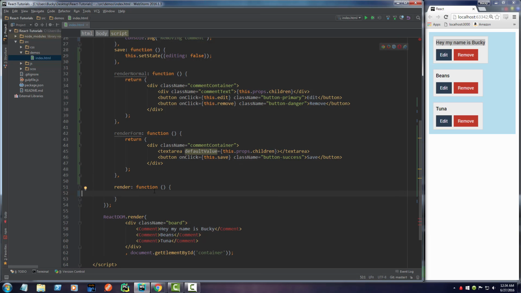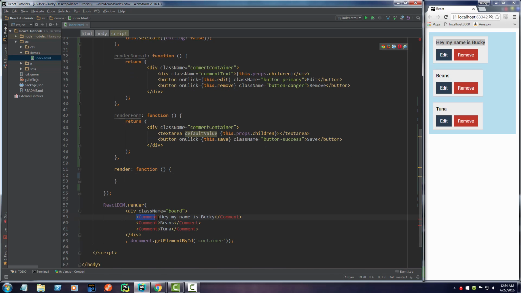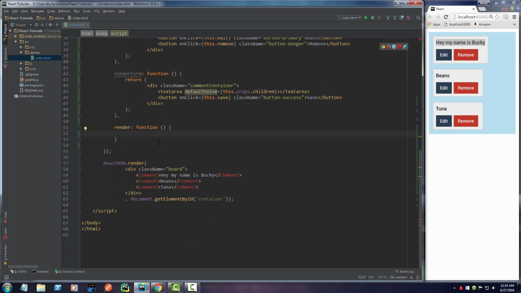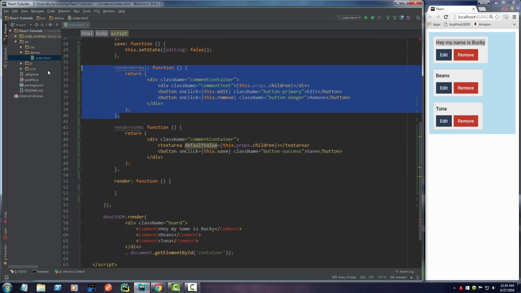Now the last thing I want to do is this. You see, these are just custom functions right here. We actually didn't even call them yet. Whenever we actually use the component, it always looks for this function called render. So inside here, we just have to write a little bit of logic, and it's just going to say if you are in editing mode, display this. If not, display this. Easiest thing you've ever done in your life.